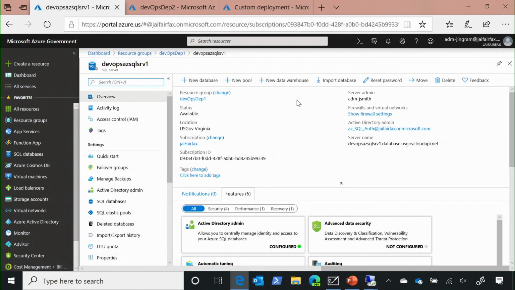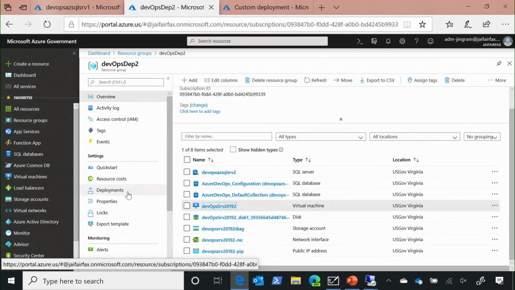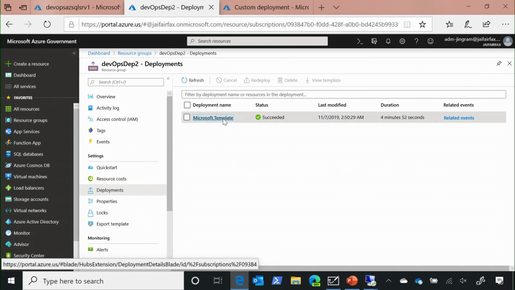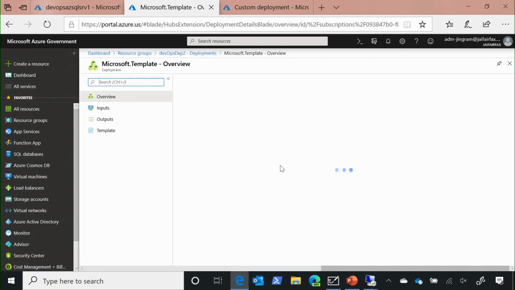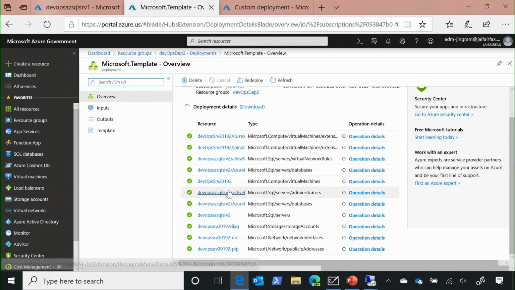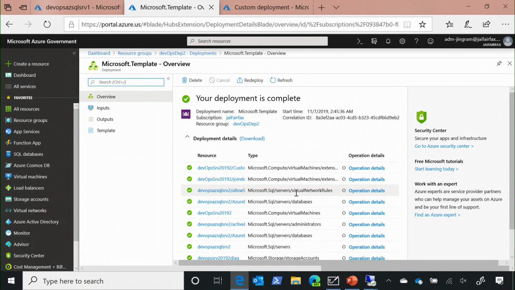So what we're looking at right here is the actual resource group that I already deployed to. And you could see all the things that I drew on the screen earlier. You could see them all listed here. This is a complete deployment. And you could see, if I open this up a little bit, databases were deployed, virtual machines are deployed. I configured SQL administrators, so we had Azure Active Directory integration, storage accounts. Everything that you need is deployed and ready to rock and roll right here. Virtual network rules, that was the rule I talked about with the storage account. And you can come in here and look at all of it. All 100% legit, totally locked and loaded, good to go.